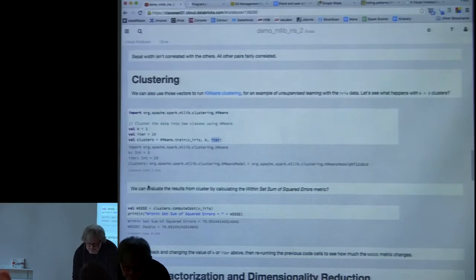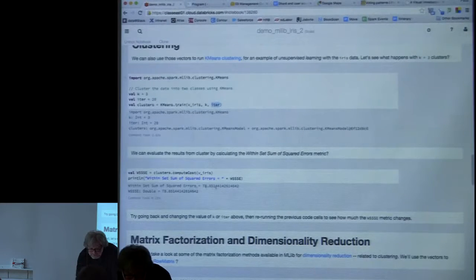Then we can evaluate how well it performed. For most of the models here, we do have some type of metric, depending on the type of model. With k-means clustering, a good metric to use would be within set sum of squared errors. So that's built in here. You can print that out. And roughly 79%. Okay, so it did okay.